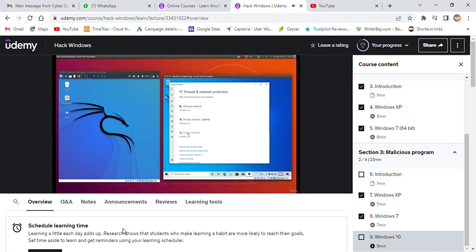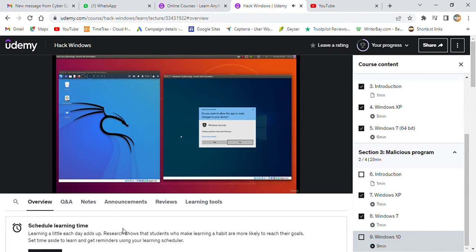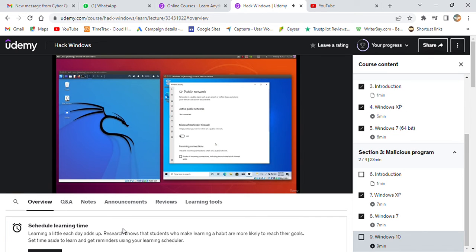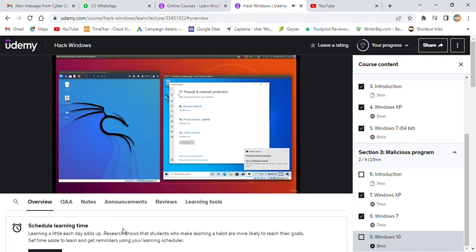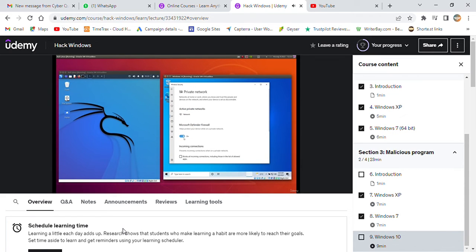I will say here, turn off the firewall, and there might be some others. We want to turn off the firewall completely. So by default, Windows has a firewall, and that will block our malicious application.